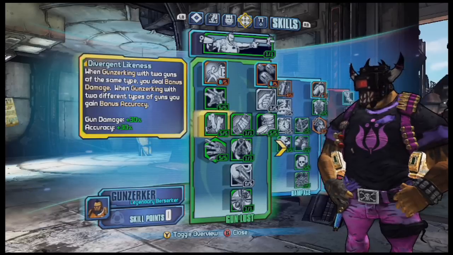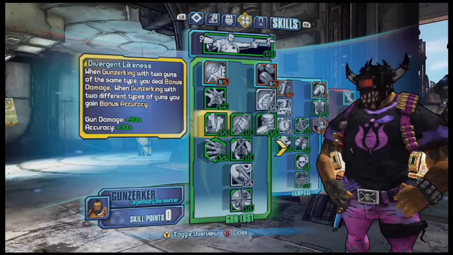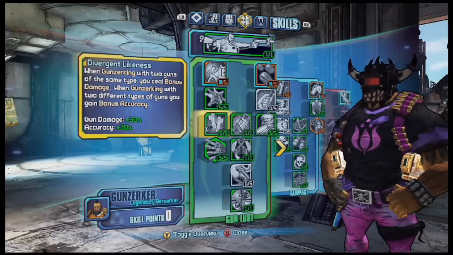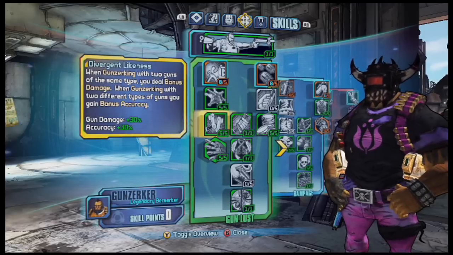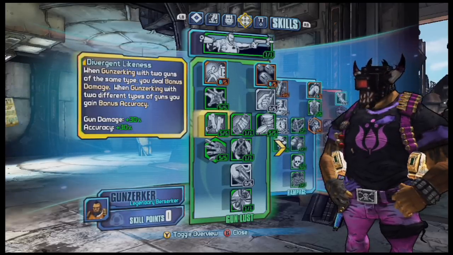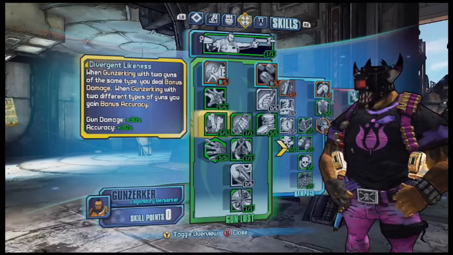Divergent Likeness. When Gunzerking with two guns of the same type, you deal bonus damage. When Gunzerking with two different types of guns, you gain bonus accuracy, which is awesome, because if you're using two pistols, any two pistols, they're the same type, obviously, you could just do more damage. And that'll work with shotguns and everything, as long as they're the same type. And even if you're not, you get bonus accuracy, which is still pretty good.